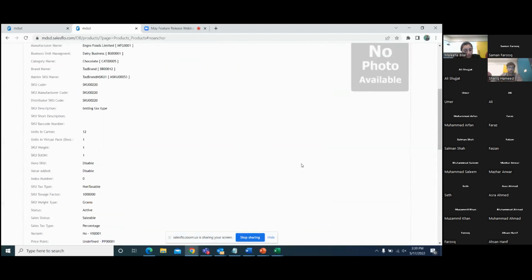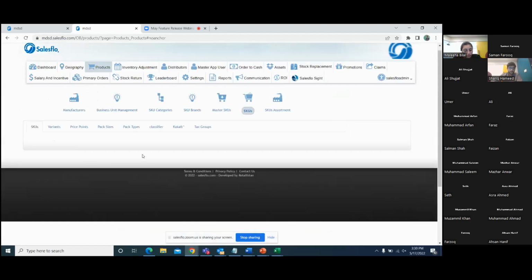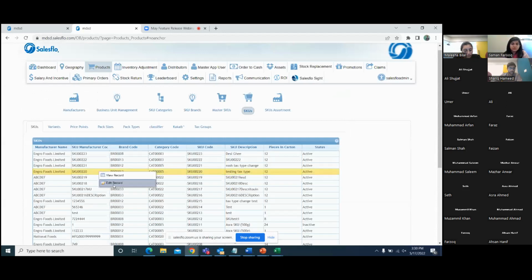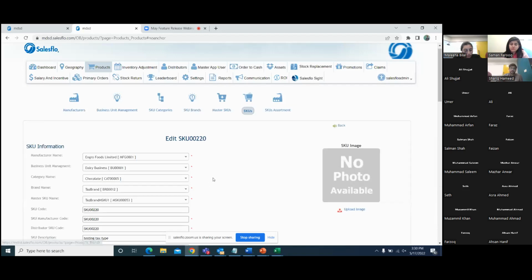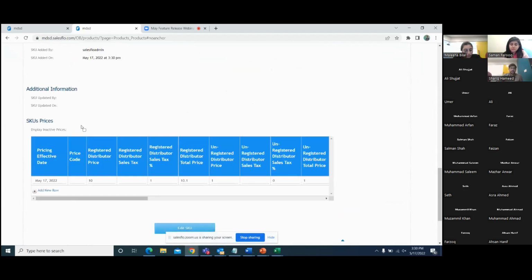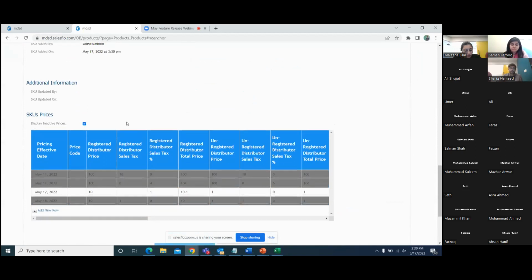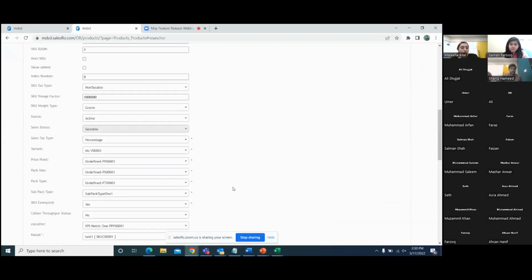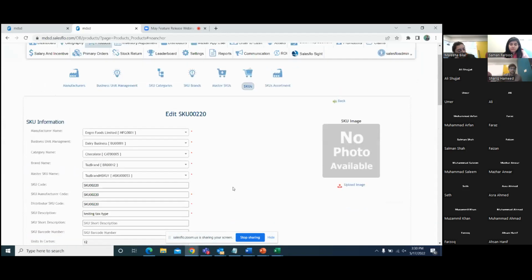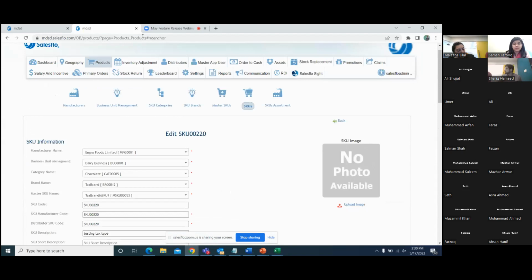One thing I also want to point out that we have added is, let me go back to edit record, and we have added the ability for you, in the pricing grid, to see only those prices that are active at the moment, but you have a toggle button that you can click and see inactive prices as well, depending on the number of prices you have. It can be 15 to 20 on average. So we have added this feature as well. All right. So this is most of tax type. Simon, back to you.